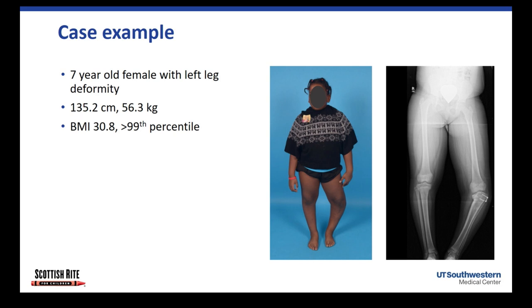And then what do you do? This is a case example that's fairly typical. In this kid, she was 7, she was quite large. They tried to do growth modulation to correct the leg, but it didn't work. The screw broke. It's hard to see in this picture, but there's a broken screw there. And so next you have to do even bigger surgery.